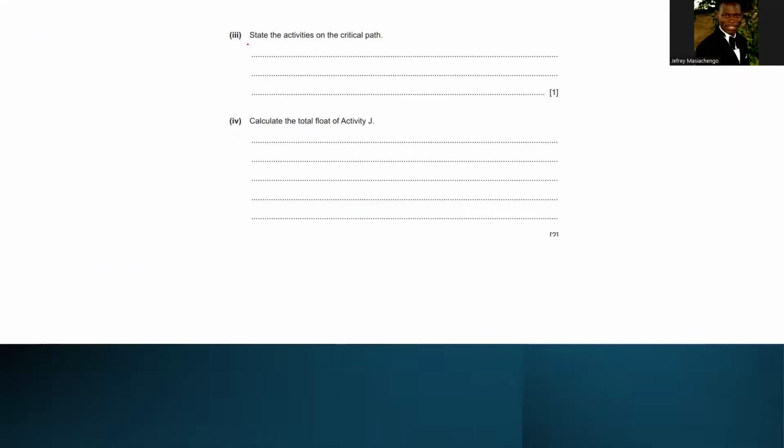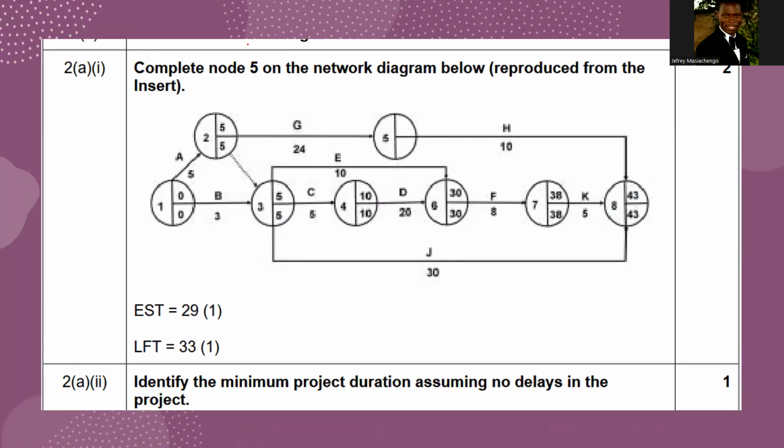Let's look into the question. This is the question they will ask you in the examination. Can you find the missing figure here? Find the missing figure here. So this is a tricky one. It's another 2 marks question. One thing that I want you to try and remember is that we have what we call a forward pass and a backward pass.